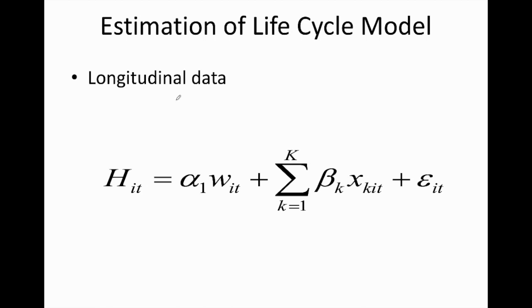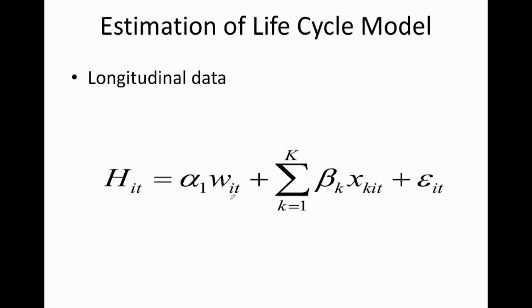One way to estimate the life cycle model is we need to have longitudinal data, because this may involve following one cohort of workers, or a group of workers, over a few periods. And in this model, we find the expression to do the estimation. H here is the hours worked for worker i, i to indicate the individual workers, and t is the time period that we observe for these particular workers. Again, over here, we want to estimate alpha 1 here.